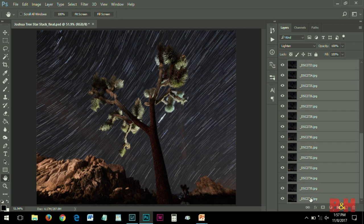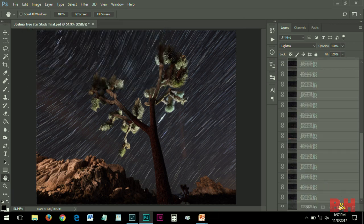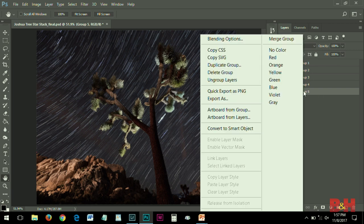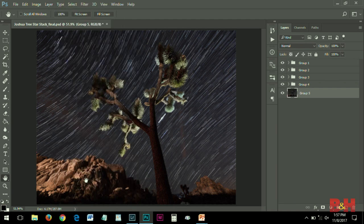Let's just, to expedite the matter, I could create these different groups, and now for each of these groups I can merge that group, and that gives me a layer of just those. So now I could actually just make 5 layers and save that.